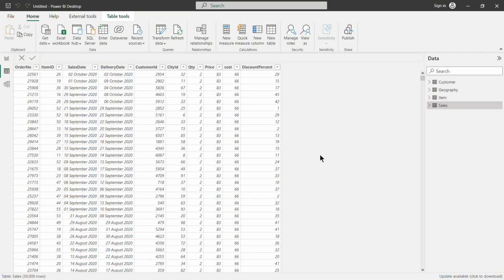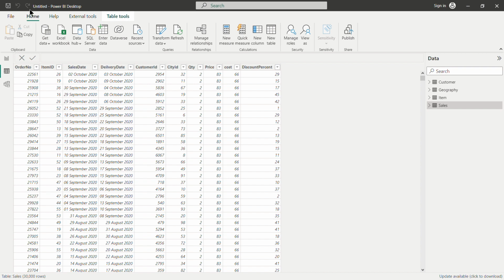So once we have got into the Power Query editor, you will see an interface like this. There are different kinds of transformation options that are present. We'll look into these one by one. There are different tabs like the transform tab, if you want to add a column, if you want to see what kind of data we have, the tools we have. Then this is the help center of Power BI.